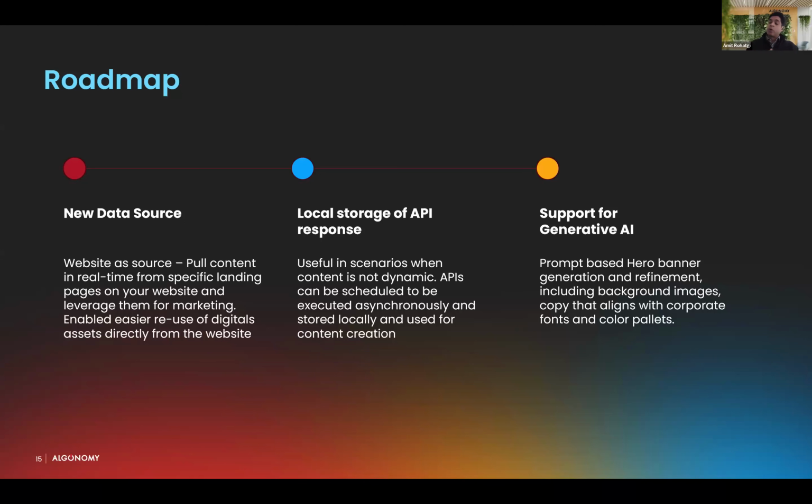We're also going to bring a lot of capabilities around generative AI, where you would have a prompt-based ability to create hero banners, to create copies, text, do refinement. So it will be more of a text to image generation. It could be an image to image generation where you could upload an image and essentially use AI to make changes to those images to fit into different sizes and different screen sizes. And so we would see some of these features around generative AI coming up in active content in the coming future. That's a focus on the roadmap for the coming months.